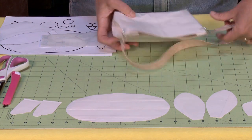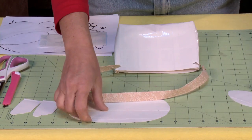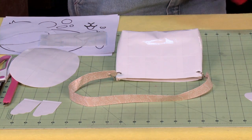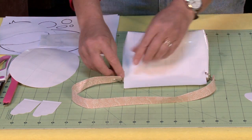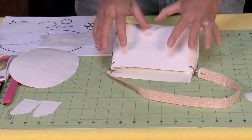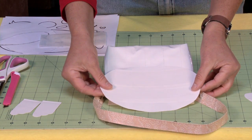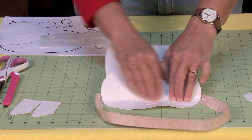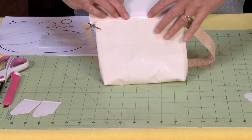To attach our face, what we're first going to do is take our purse and flip it over so that the backside is up. I'm going to take a piece of white tape and just place it on the back. Then I'm going to flip this over and figure out where my face is going to come down onto my purse — that looks about right to me, right about there. I just rub it down, and now you can see that my face is attached to the back.